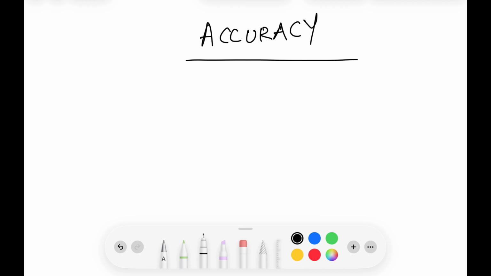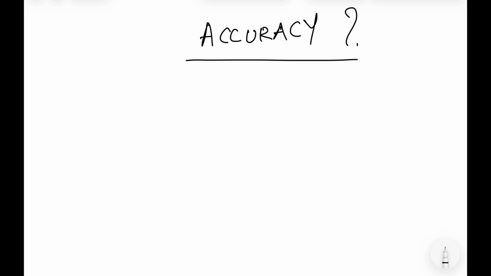As I told you, the topic for today is accuracy. First we'll understand what we mean by this word accuracy. Whenever you start a topic, it's very important to understand the meaning of that word. So what does accuracy actually mean? Accuracy means being correct or exact. In other words, how close we are to the actual answer is called accuracy. How close the true value is to the answer we get is called accuracy.